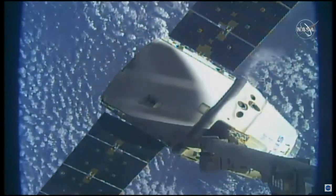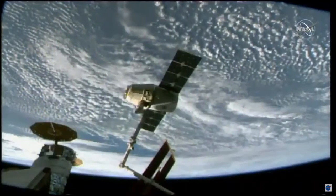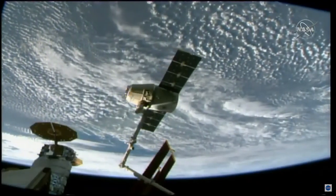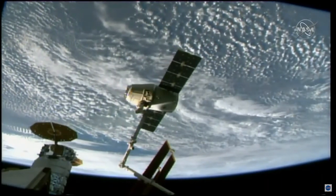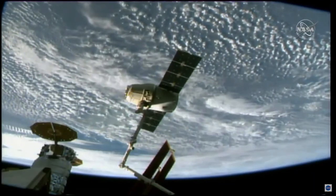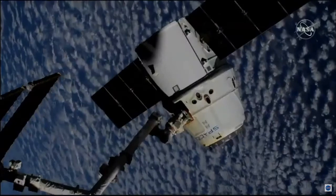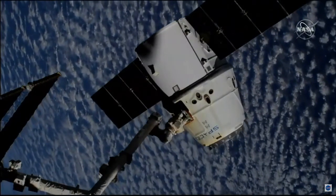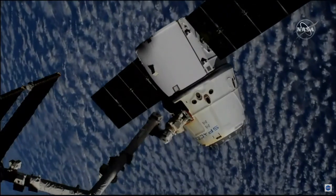When you hear astronaut Drew Morgan speaking, he'll be talking with capsule communicator Brandon Lloyd here in our flight control room. And the teams today, the Orbit One team, is led by Rebecca Wingfield. Visiting vehicle officer this morning is David Harshman. He's in communication with the flight control team in Hawthorne, California that we saw earlier. He's keeping tabs on the Dragon spacecraft and communicating its status throughout mission control.